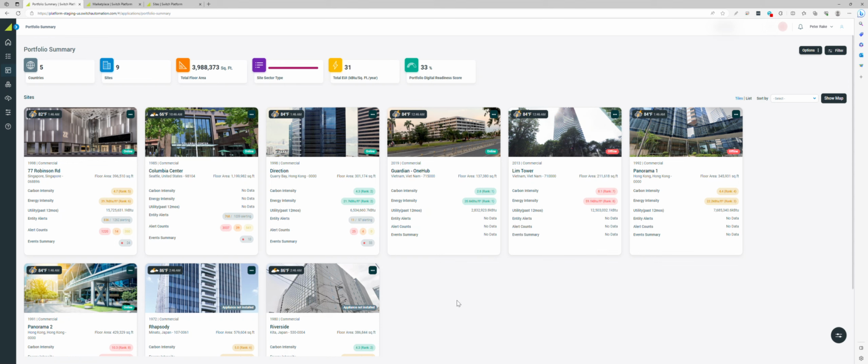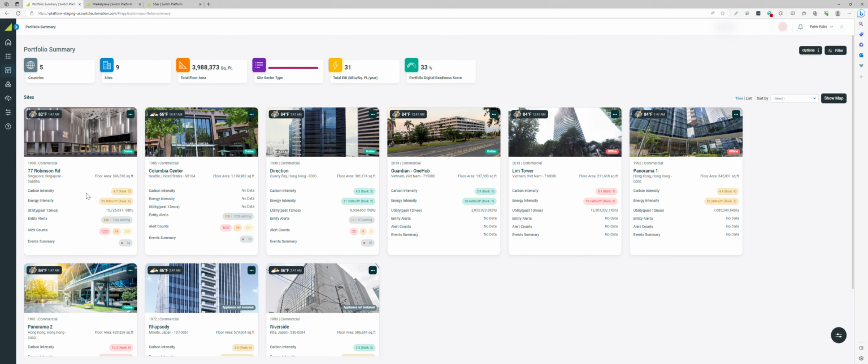Switch Automation's portfolio summary feature is a gateway to the Switch Automation platform. The platform can integrate utility information, building systems information, and a myriad of analysis that can come from normalizing all that data into one place. Here's an example of a portfolio that has 9 sites, 4 million square feet across 5 countries, and we're doing integrations with building systems and utility bills.